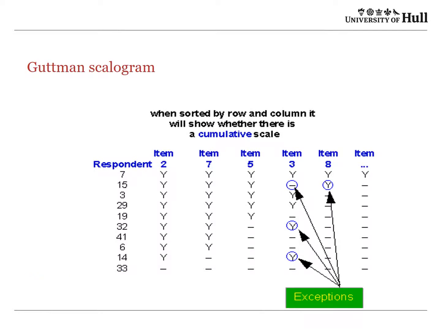This is an example of how a set of responses to a Guttman scale might look. You see that there are various respondents and various items and various possible responses, yes or no. And you can see that there's a rough pattern developing there. The person who's numbered 33 doesn't respond to the items at all, whereas the person who's numbered 7 responds positively to all of them. And there's a slight evidence of a hierarchy in between. However, there are people who are exceptions. None of these methods are perfect.